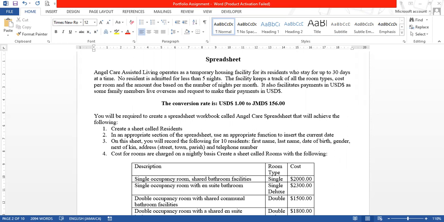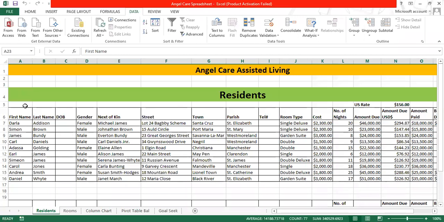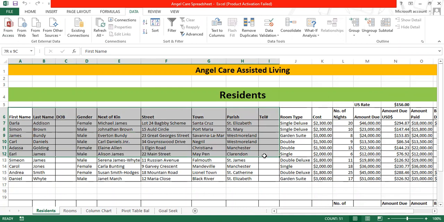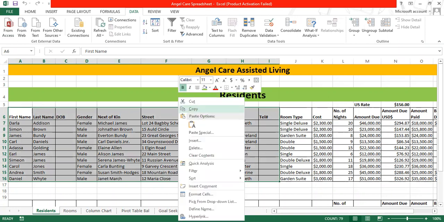Not sure if you finished entering the data, but I'm going to go ahead and do the same thing. I have the solution already. This is the solution. I'm just going to copy the most important part of the data. I have no telephone number and date of birth. That is not essential right now, but make sure that when you do yours, that you put in your date of birth, okay? So I'm going to copy the pieces that you would have entered from last week so that I don't waste time. And I'm going to paste it in a new sheet that I have.